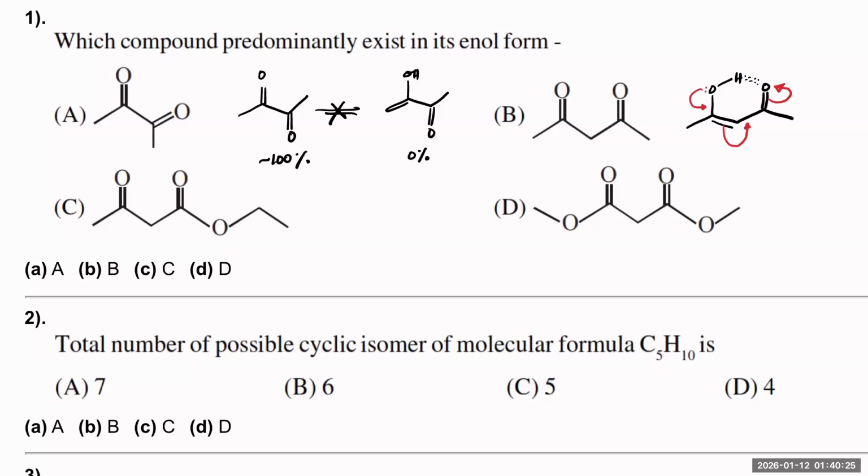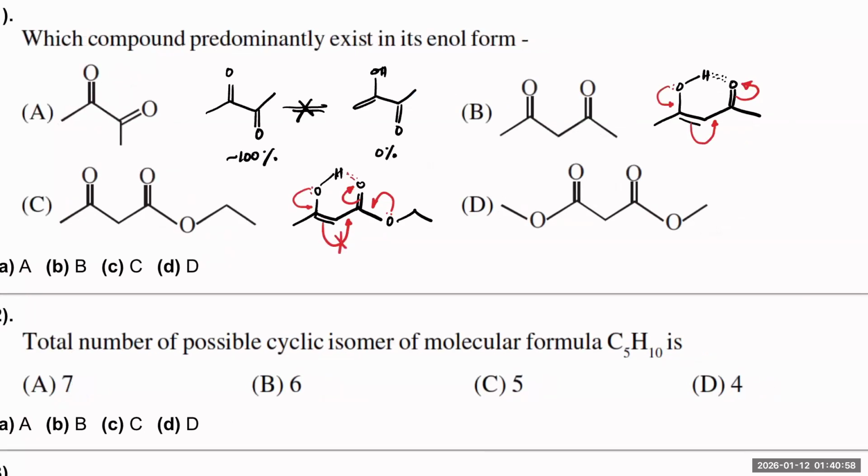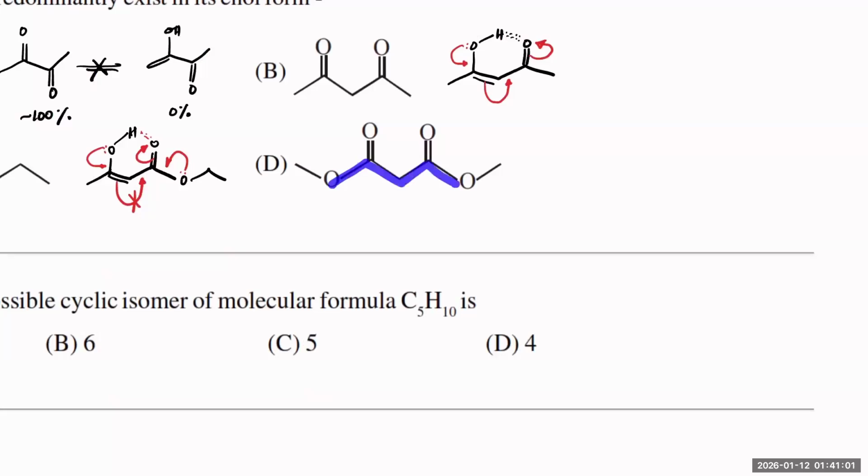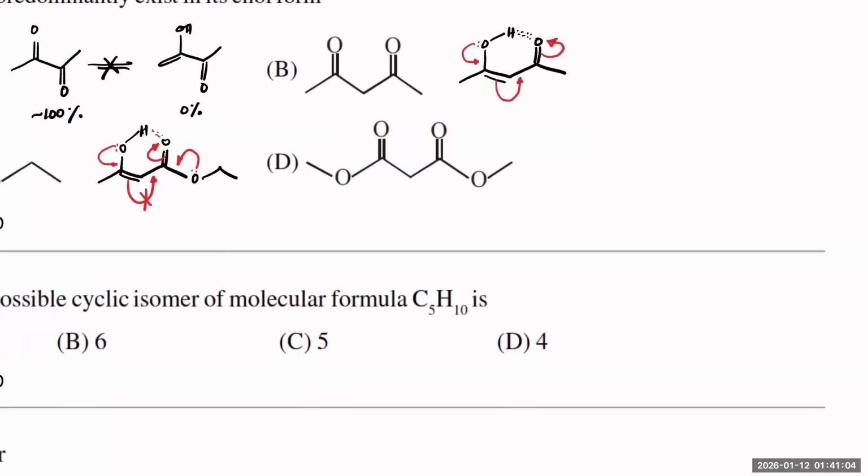Third case, if you notice, we have a double bond O here. In case I make an enol form on this particular space, there is again an extended conjugation, but the problem here is that this lone pair is already helping in making the resonance stabilization. Because of which the extent of hydrogen bonding and conjugation is weaker. So even though it wants to make the resonance, this side the resonance will be weaker. And because these are esters anyway, esters will have the least amount of enol formation.